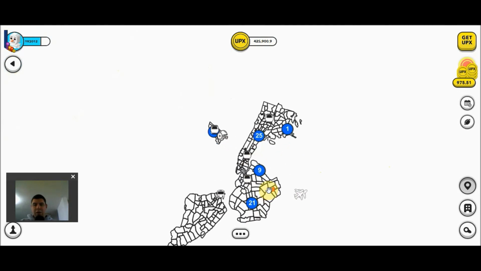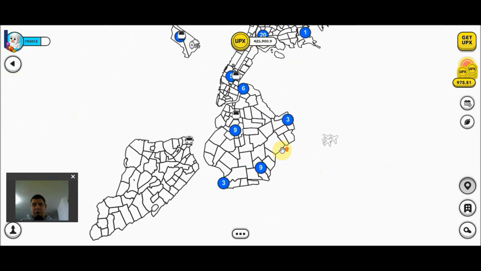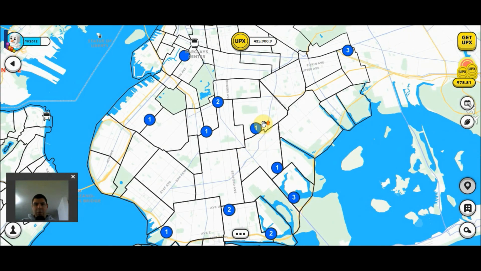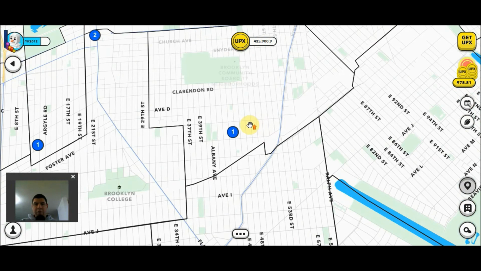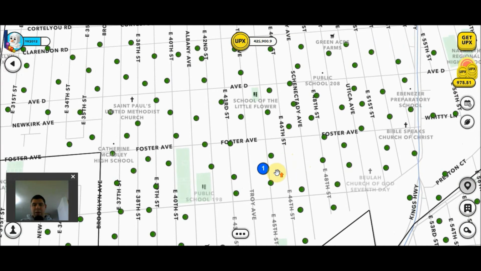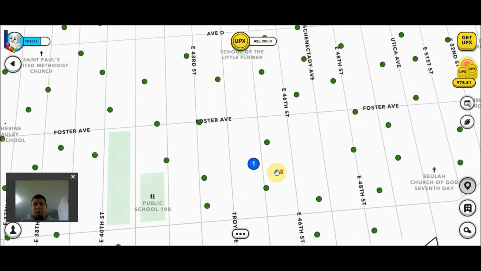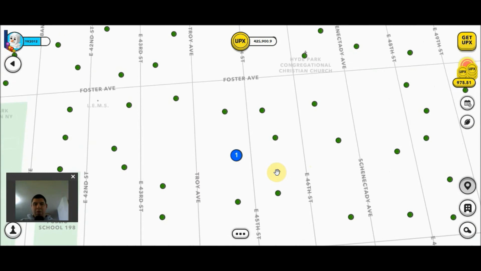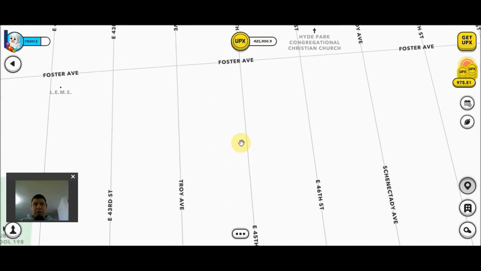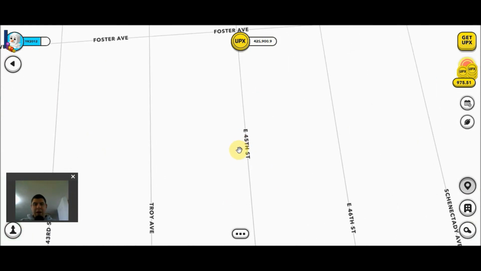So I'm going to zoom in here on Brooklyn, and you can see that I have approximately 40 properties here, and all of these were minted during the new city release in Brooklyn. Now, this was back in April of 2021. There were a lot fewer players playing the game, and there was a lot less competition. So it's very different than what we can experience now in Upland.